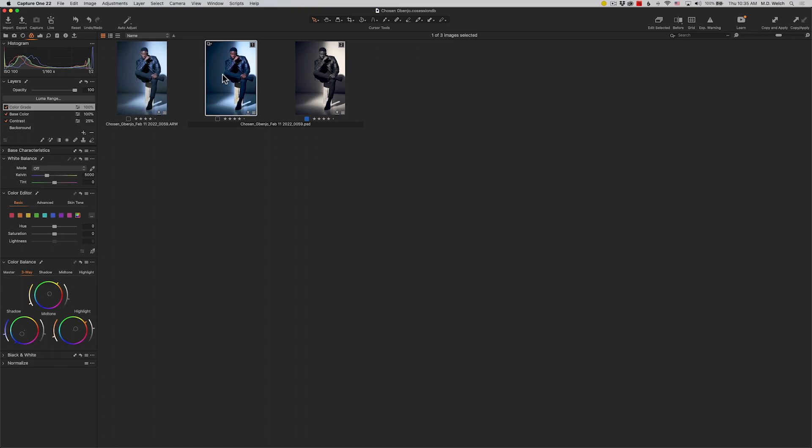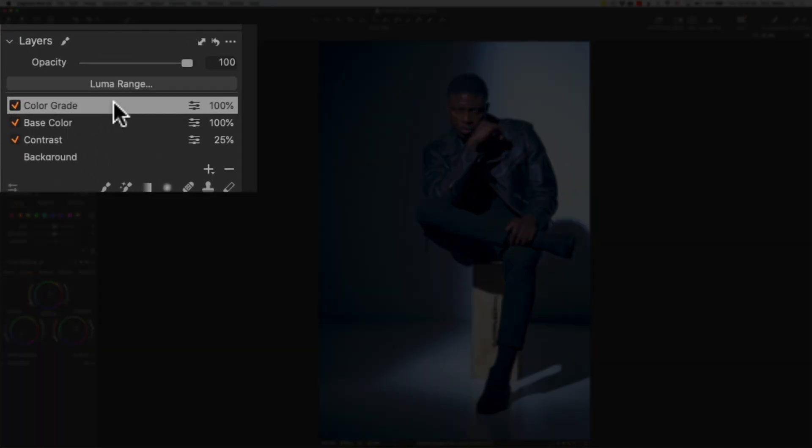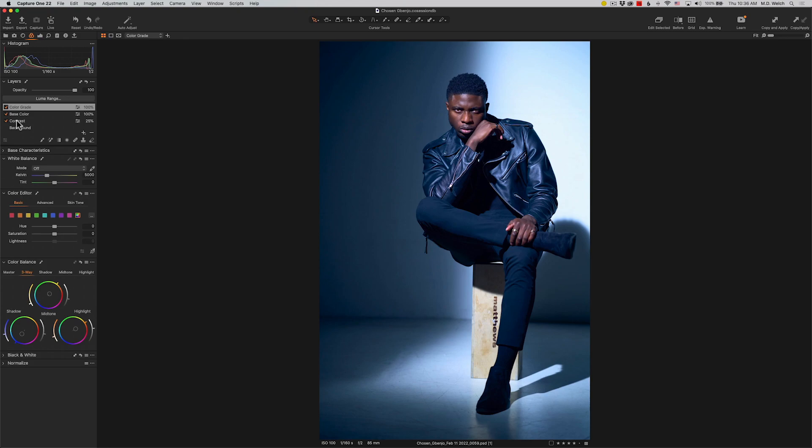So let's look at the workflow as I see it now. For most of my work that does not involve heavy image composition, I am shooting, importing into Camera Raw programs — in this case Capture One — then going into Photoshop and doing all of my retouching. But once I'm done with that retouching, the PSD comes back into Capture One and this is where I'll do all of my work. One thing I love about Capture One over Lightroom is the ability to do layers in my edit — I have a contrast layer, a base color layer, and a color grade layer, giving me opacity control to dial them up or down.